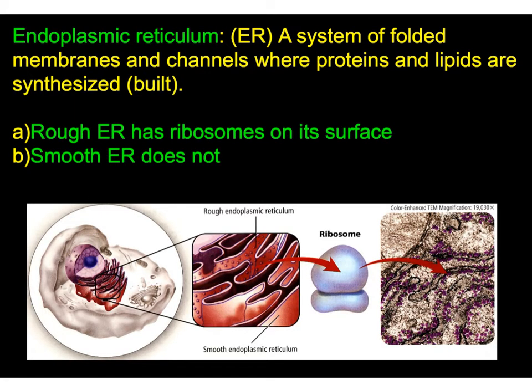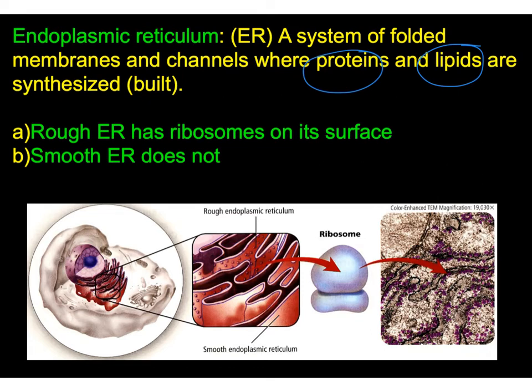Another fairly large organelle that should take up a good amount of space in your model, if you're doing this as an honor student, is the endoplasmic reticulum, also abbreviated as ER. The endoplasmic reticulum is a folded membrane system, so it's just a bunch of folded membranes back and forth. And what happens here are two things. Number one, you've got proteins being synthesized, and you've also got lipids being synthesized. So this is a major area where the cell is building proteins it needs and lipids that it needs.